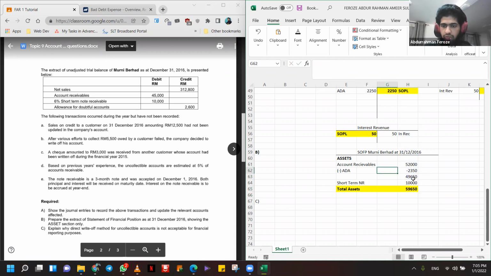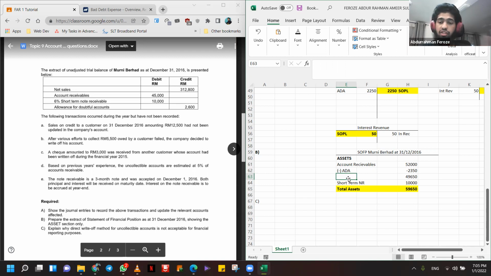Yeah. So now, for example, over here, in this statement of financial position, we have the actual account receivables, right? What the customer owes, what is owed to the company, and then we also have the allowance that around 2,350 ringgit will not be paid by the customers. And then this is what the company expects to be paid back by the customer. So we have this breakdown in the statement of financial position, and of course we will have this also in the income statement because it will be recorded in the bad debt expense category. This is when you use the allowance method.